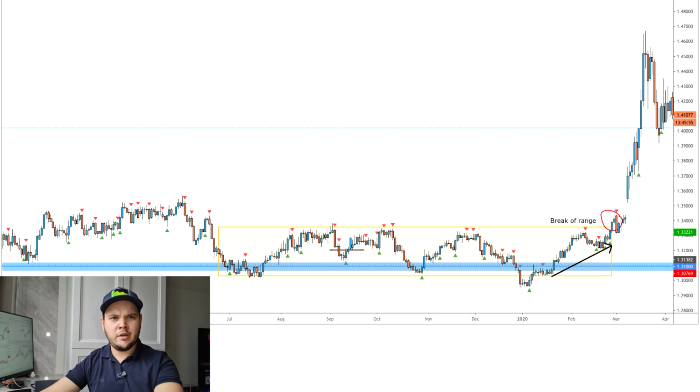When price closes beyond the level, that's important. So that's something that you can look at on a weekly chart, on a daily chart. Maybe not so much in intraday because it's likely to come back in the range. But you want to be aware of these things and these breakouts on different levels. I'll just show you an example here on a pair that I'll look at after, where price actually breaks the range and leads to something pretty big after. So important to know these things for sure.